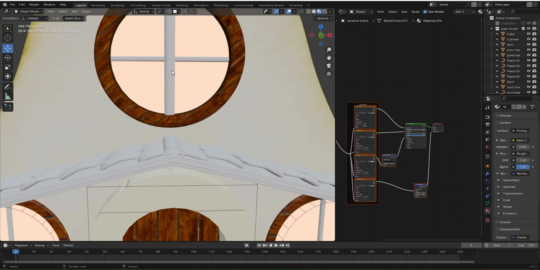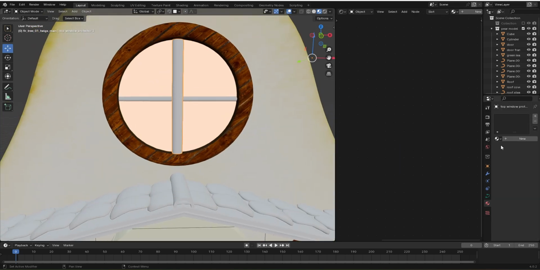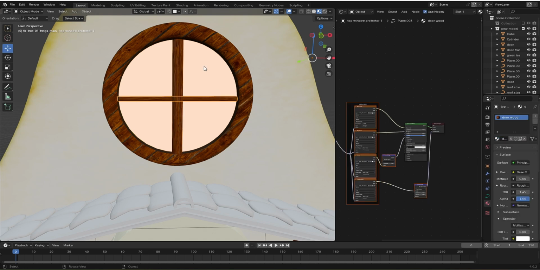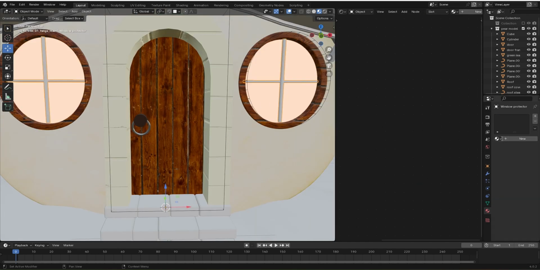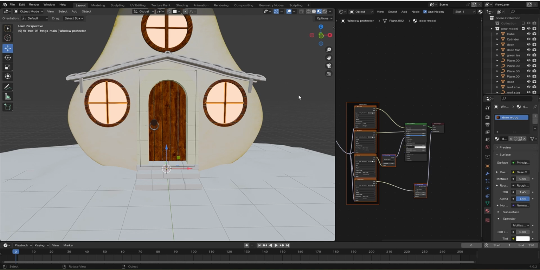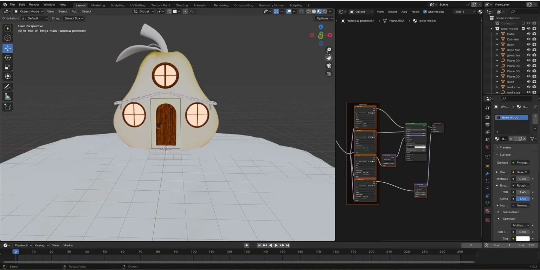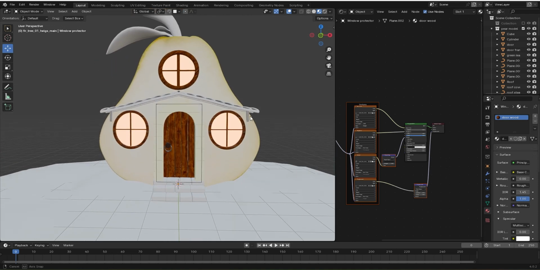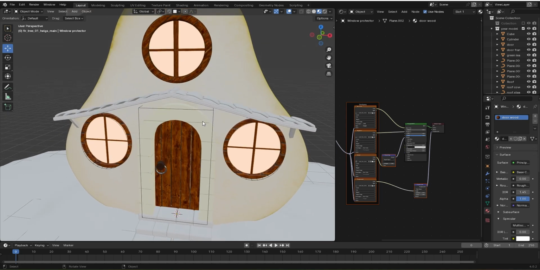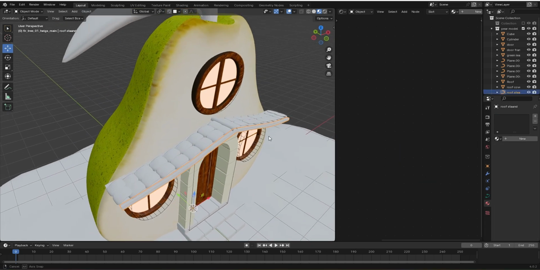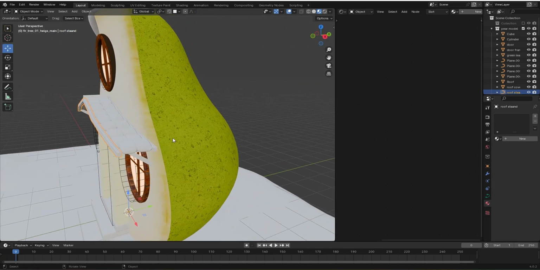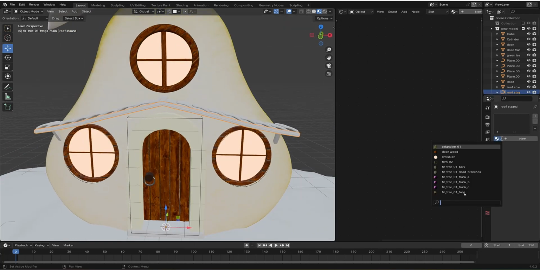Okay, let's apply the same material for this. Do the same here, apply the same material. So I'm going to select this and apply the same material.